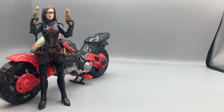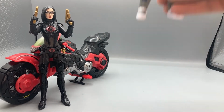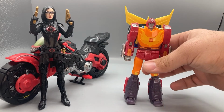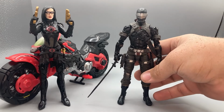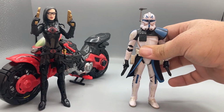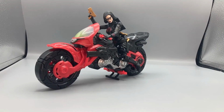And for a basic 6-inch scale comparison, here she is next to Target exclusive Arc Trooper Echo, Studio Series Hot Rod, Toy Fair exclusive Deluxe Class Snake Eyes, and Star Wars The Clone Wars Black Series Captain Rex. So you can see how they all scale together. So here is the Baroness in an action pose riding the Coil cycle.